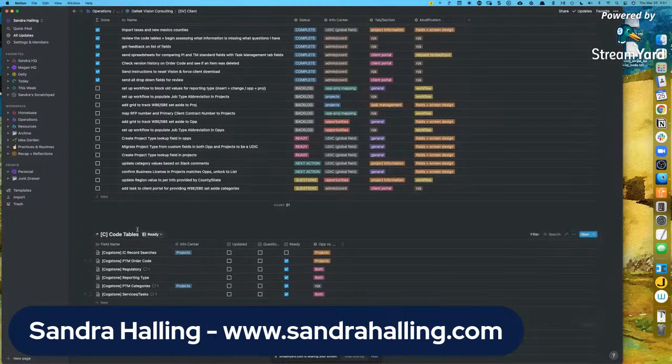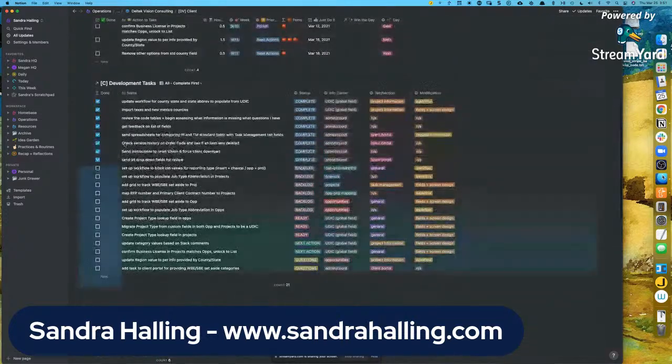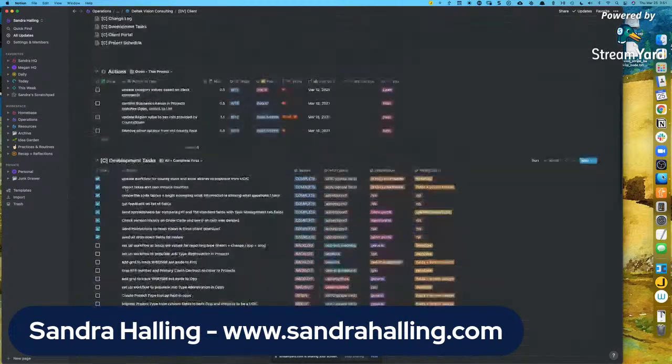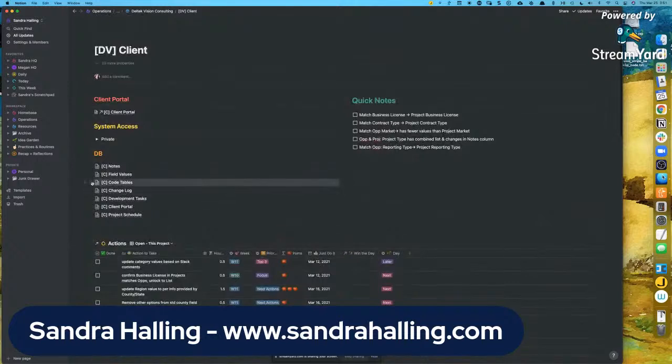And this table right here is one that exists up above. If I scroll up a little bit, this is the code table. Originally it only existed on this page, which I use for myself and with my team internally. I don't give the client access to all of this because, as you can see, it's a lot of information. It's a lot of detail.